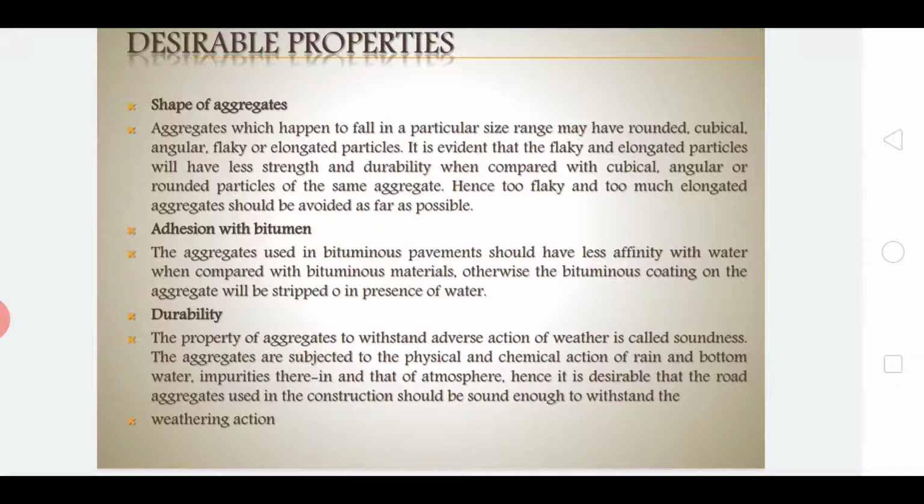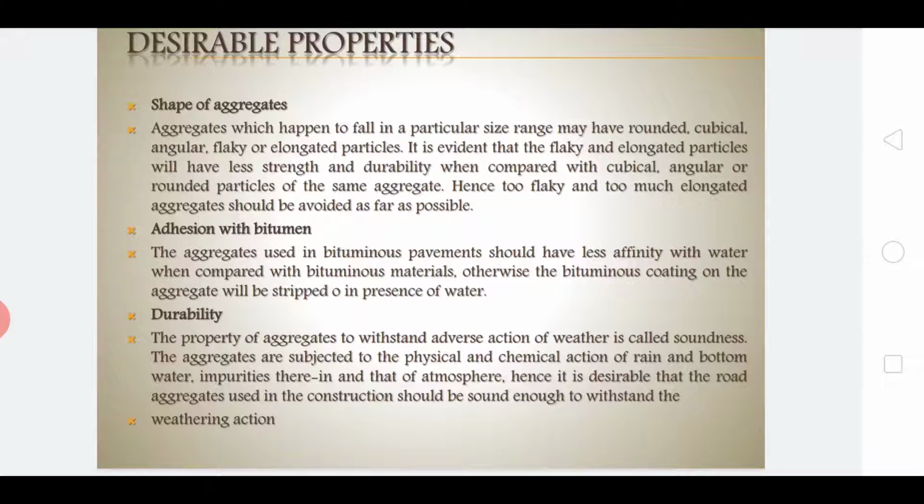Then we had seen what the sources and types of parent rocks are, and if it is a gravel from a riverbed, we are getting different sizes of gravels, or smaller size of sand, rounded aggregates. Then it is mentioned in various codes also, like IRC, BIS, ASTM, Bureau of Indian Standards. Next, we have discussed what are soft and what are hard aggregates. So soft aggregates, generally we go for lower layers of the pavement, and hard aggregates for the upper layer. And if it is very strong, then we can use it for the wearing course, right?